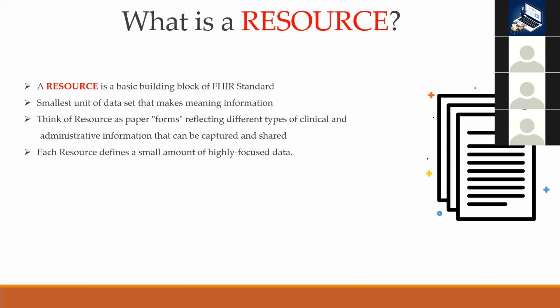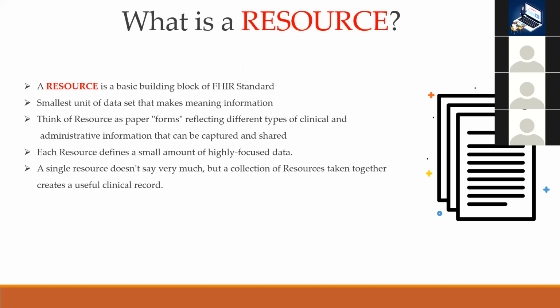Second form focusing on your education information. Third form focusing on your employment information, right? So if you take one form out of it, let's say you take the educational form, you will understand that this is education information. These are the education details. But when you do not combine it with the other forms, it doesn't make much sense, right?